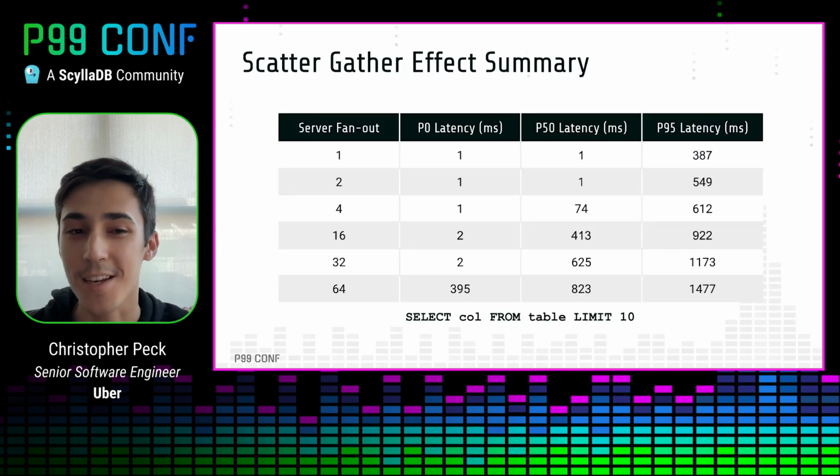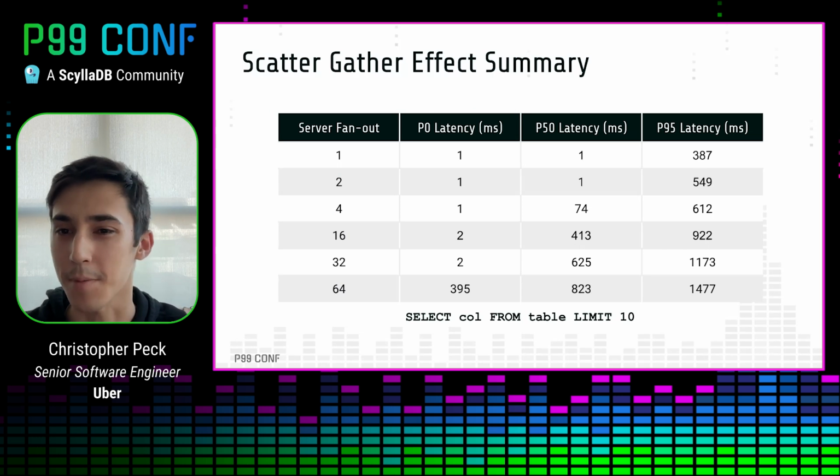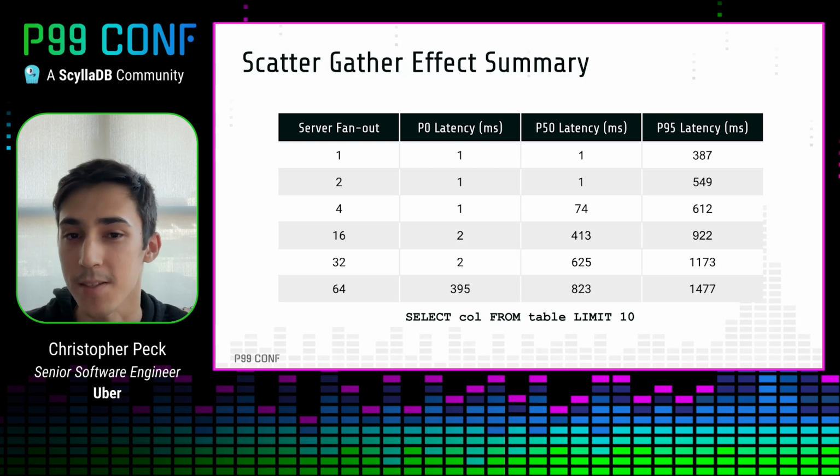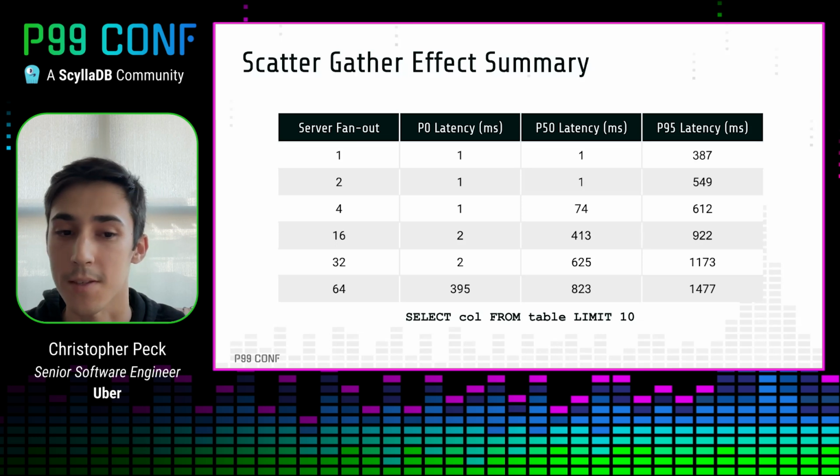And then this is just a summary of what we saw. In my mind, this is wasted response time because the query itself is known to be very fast, but it's consistently taking this much longer due to the bottlenecks. And in this case, it was pretty straightforward to correlate this to GC.